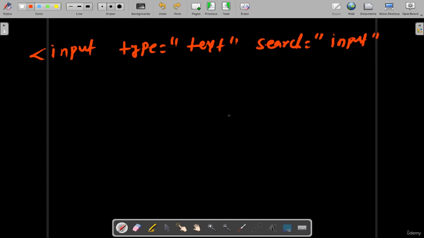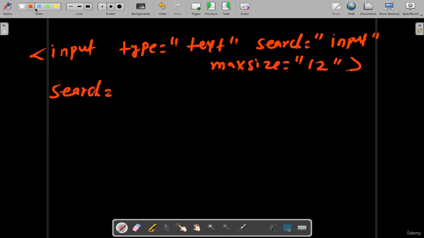Oh, wait, I forgot something. They are also using a max size parameter, and they are taking only 12 characters, for example. So this is an input function for a search bar. Now what if in this search parameter on the web application, I give a very long string of A's? What will happen then? Their buffer may be overflowed, and we may execute arbitrary code. So this is called buffer overflow.